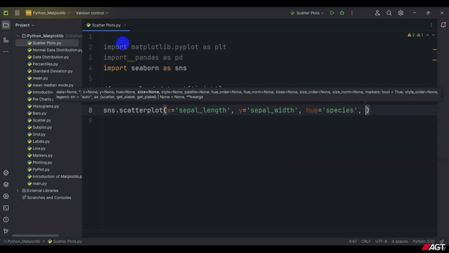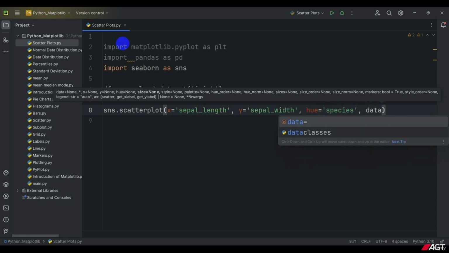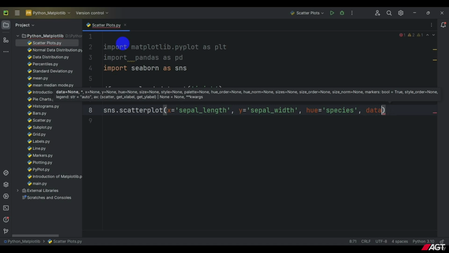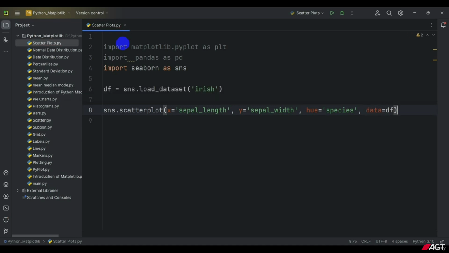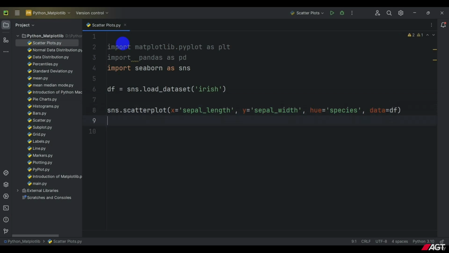And last one, data equal df. Okay, so the code is complete.